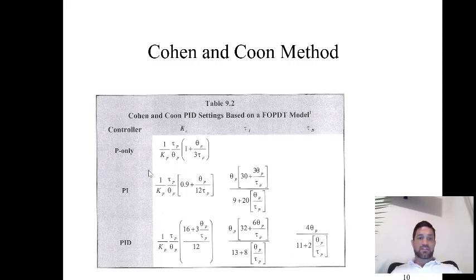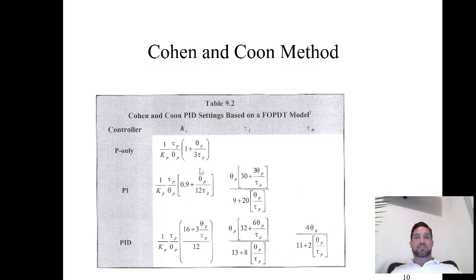Right? So remember, P-only controllers are selected for integrating processes. PI controllers are selected for fast processes, which is the majority of controllers in the chemical process industry. And PID controllers or PID modes are necessary when the dead time over the time constant is greater than about 1. All right, so essentially once you have Kp, tau, and theta p, we just plug them into the equations and get the gain, reset time, and derivative time.